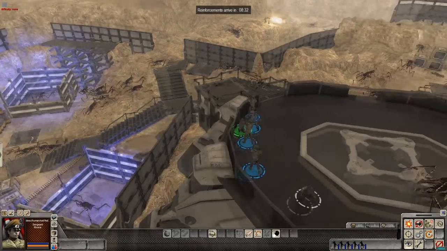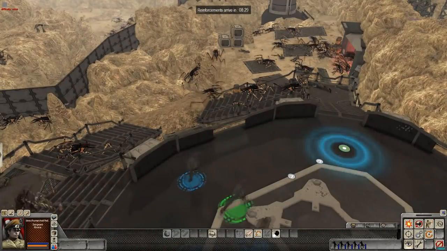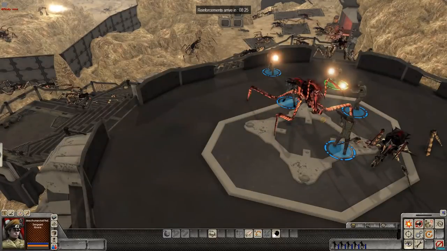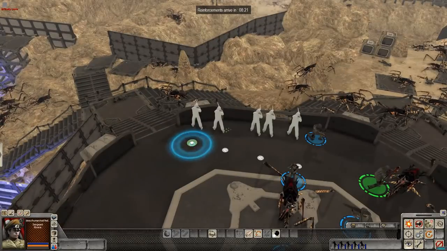Oh, I feel sorry for those guys down there. There's too many of them. There's so many. Oh, behind you. Behind. I keep forgetting there's two ways up to this rooftop.